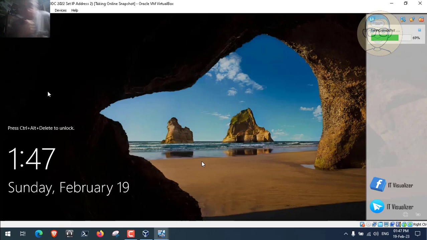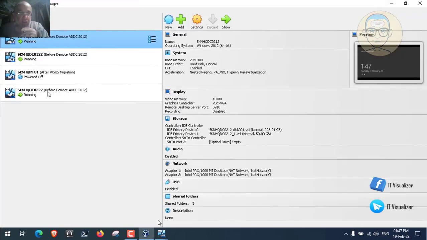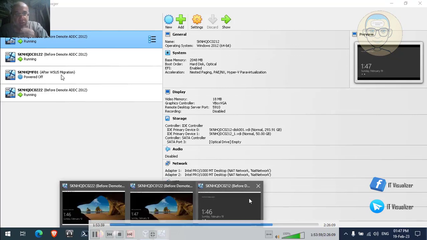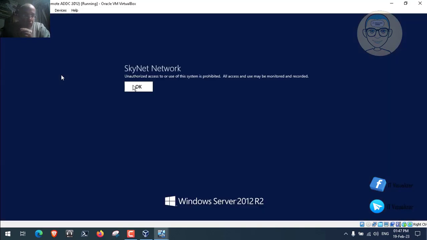But remember, our file server network connection setting is still not changed because we cannot run 4 virtual machines at a time. We can run only 3. We will change the network setting for this server later. Now we will log in and then demote, or tell it to remove the feature.